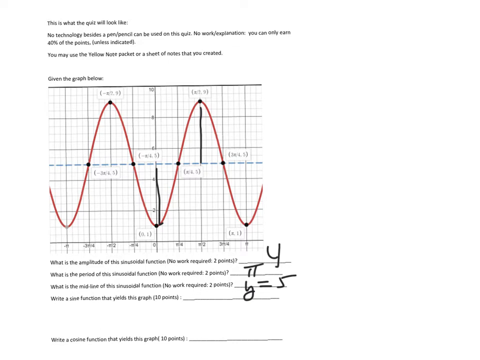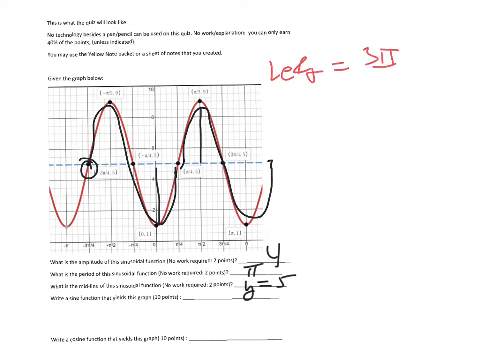So now if I had to write a sine graph for this, well, let's see. I'm going to go with a sine graph. My eye kind of jumped to this one, and I know it goes like this and then back up, but maybe it'd be better to use this one because then I can see one full cycle of it. Maybe I'll start there. So I see it's been shifted left 3 pi over 4.